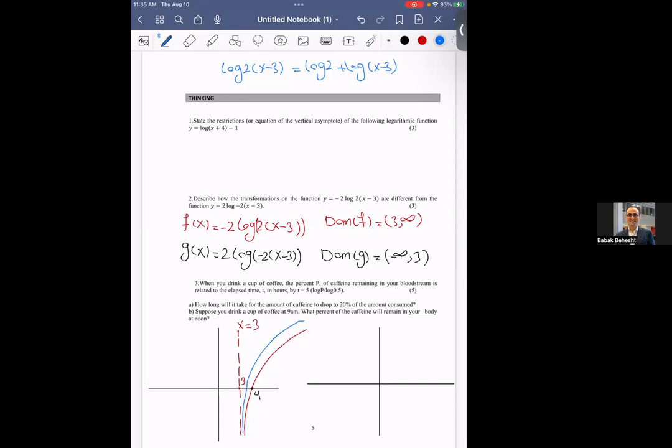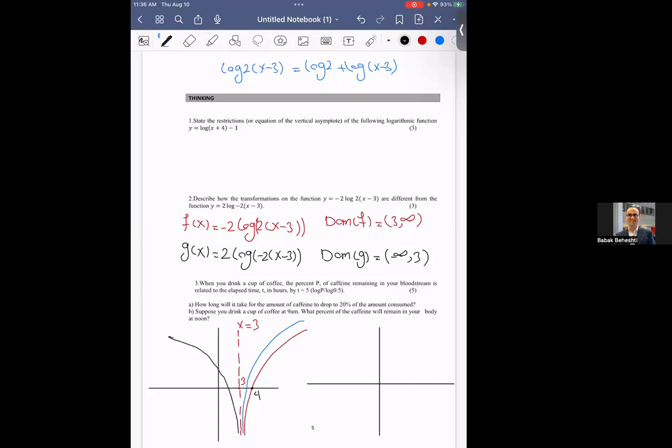It has a negative in front, it should be the x-axis, right? So I didn't talk about negative. Now you have minus 2 times this. Here is just 2 times this. Minus 2, so you have to flip it around x equal to 3. The A is the last step, the number in front of the log.